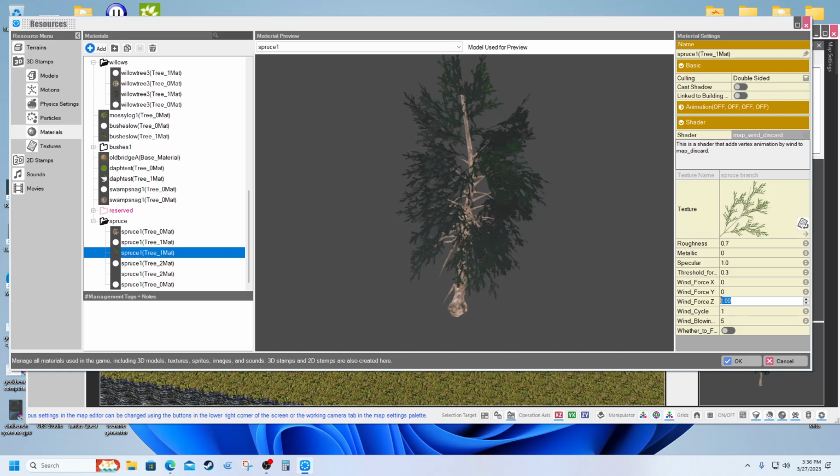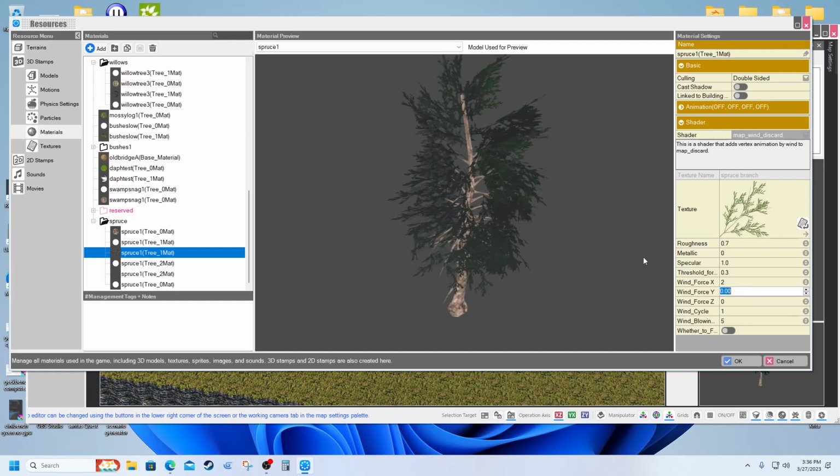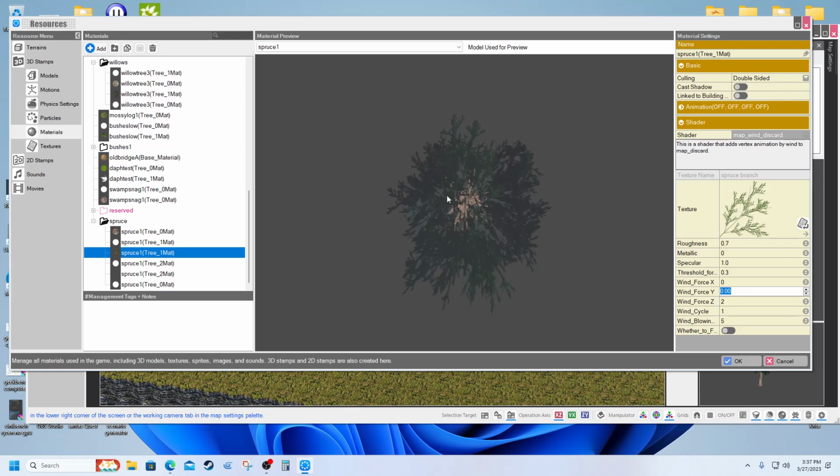So if I set that one to 0, I'm going to come in here to X. I'm going to set it to 2 because I want to exaggerate this to show you. So you can see how that's really moving in one direction, going this way to this way. Now if I change that to 0, and do the Z to 2, because they use Z differently in this engine, now you'll see it's going bottom to top, shifting that way.